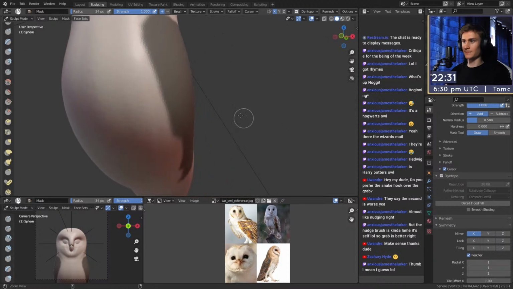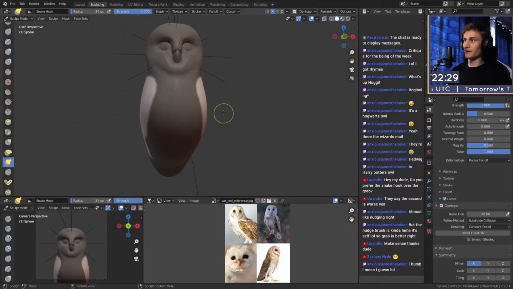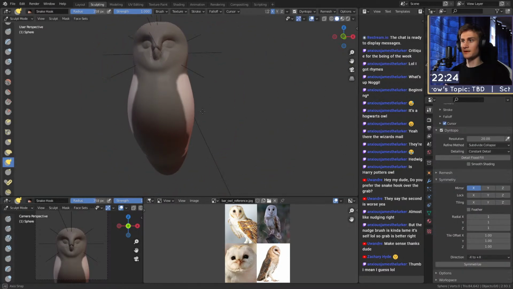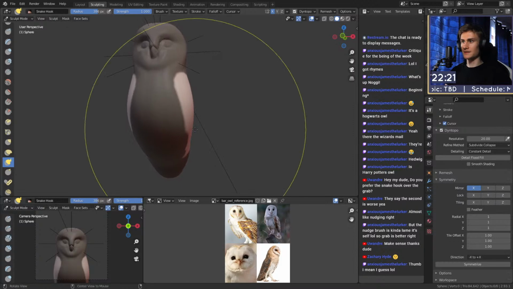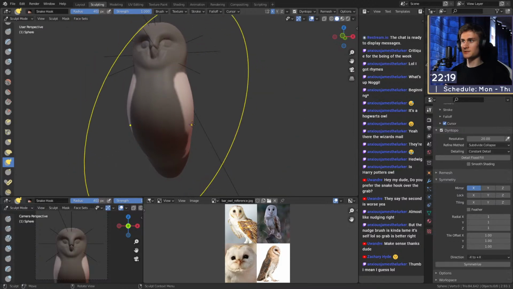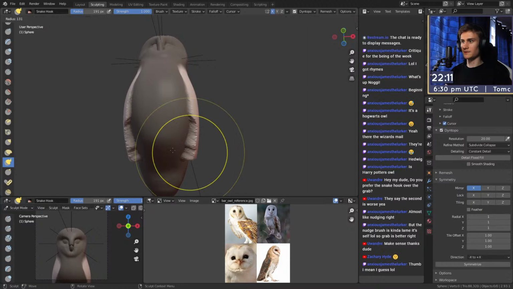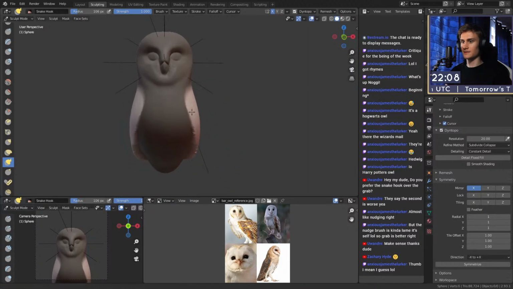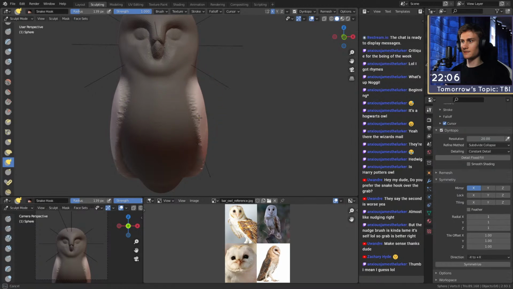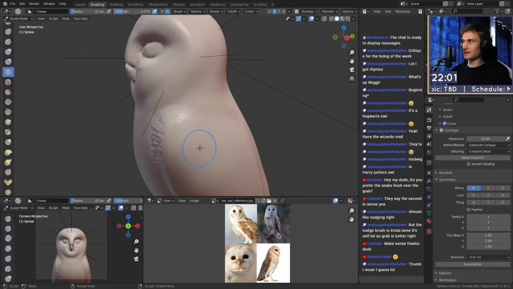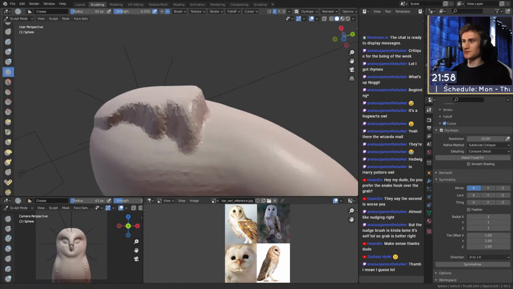Okay. Then I will grab my snake hook brush, go very, very big. We're going to remove feathering because that could slow down the progress here. And then we're going to pull it out. Grab in the middle so we can affect the most of the area. There you go. Maybe go down here. Pull it out some more. And then in the front as well. Perfect. Okay. So now we can go in here and use the crease brush to add some more structure to it.